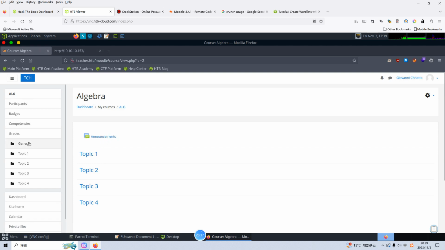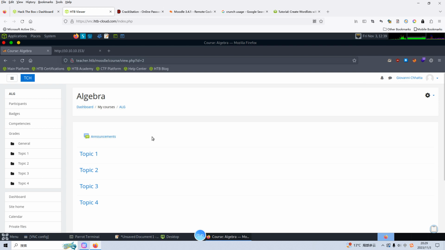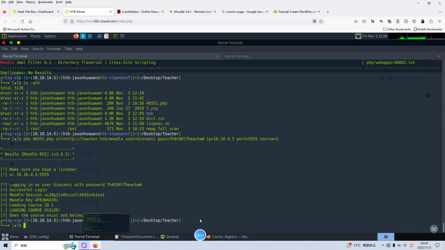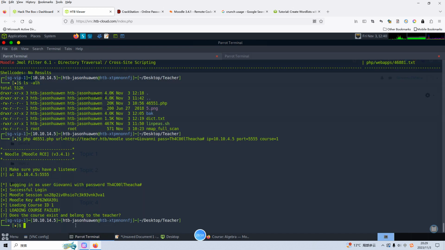And in general, maybe I can put it. So maybe the course should be 2, not 1, right? So we can modify the course ID to 2. And let's press enter.